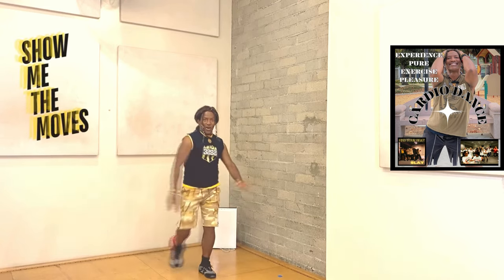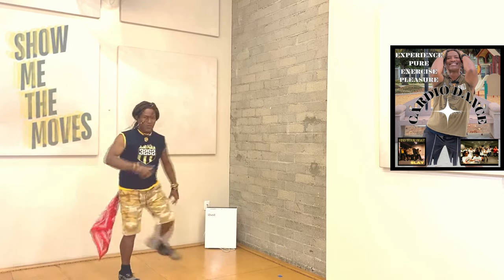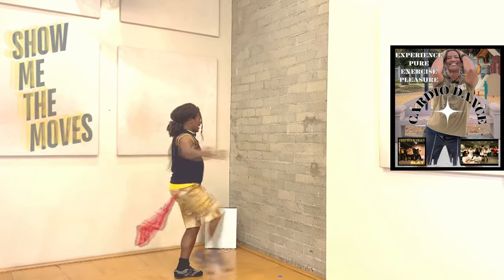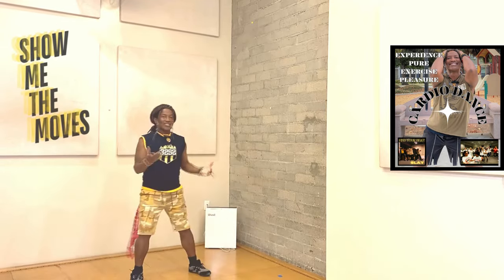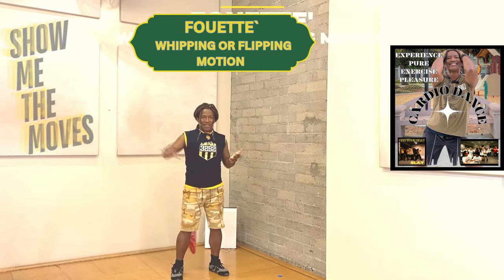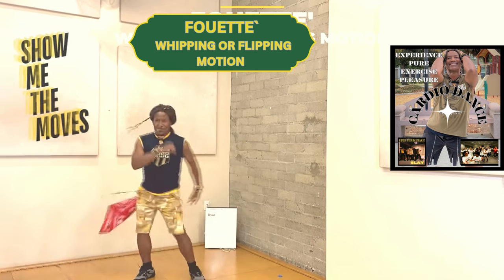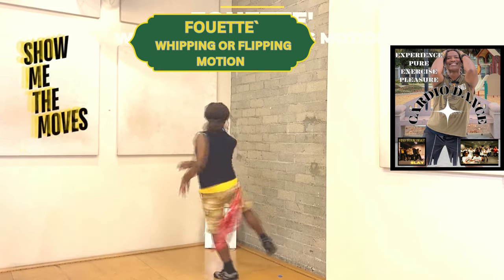New move. One, two, three. Kick flip. One, two, three. Kick flip. It's called a pointe, means to flip. So it's a hip together, step, kick, flick. Hip together, step, kick, flick. Hip together, step, kick, flip.